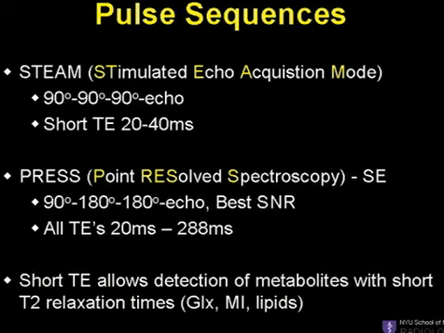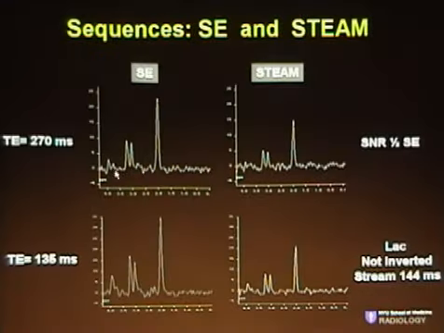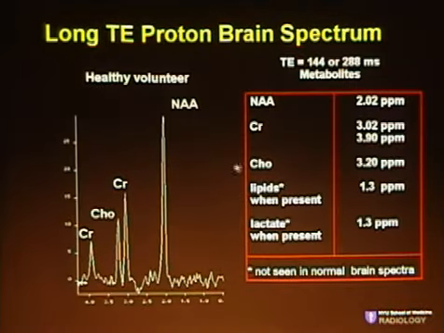This is a spin echo sequence, and it tends to generate more signal to noise, and you can get spectra at very short echo and very long echo time using a PRESS sequence. So this is what we tend to use now in the clinical setting. Just to show you the difference, these are spectra obtained at longer echo time with a spin echo PRESS sequence versus a gradient echo STEAM sequence, and you can see that the signal to noise from a STEAM sequence is about half that of a PRESS. So you're getting much more signal to noise using a PRESS sequence.